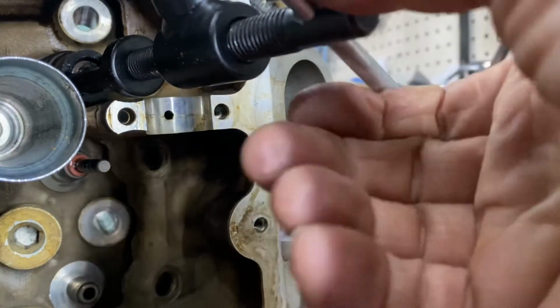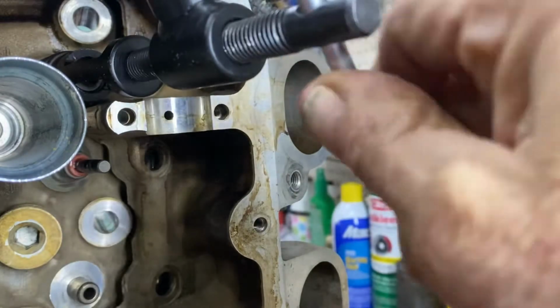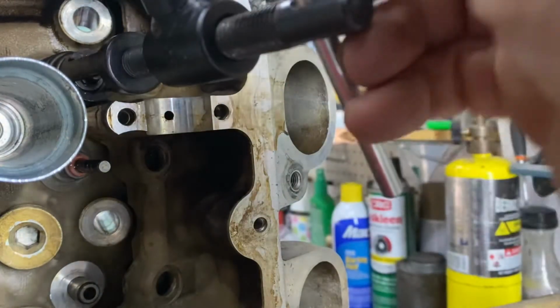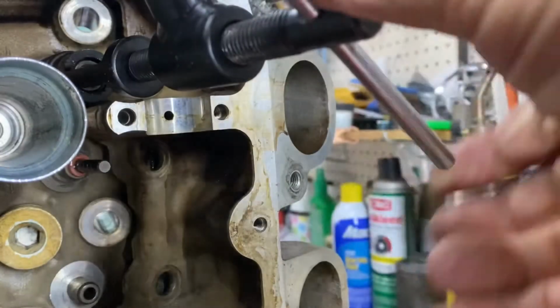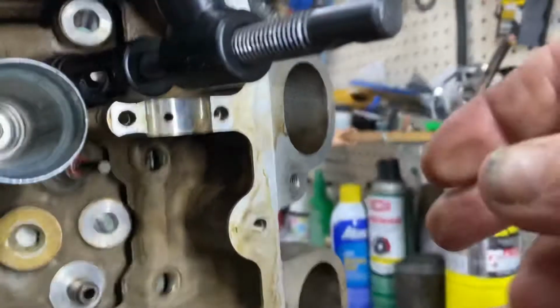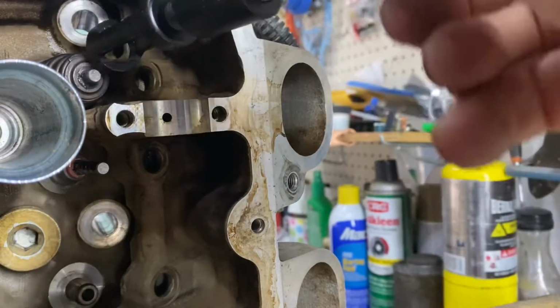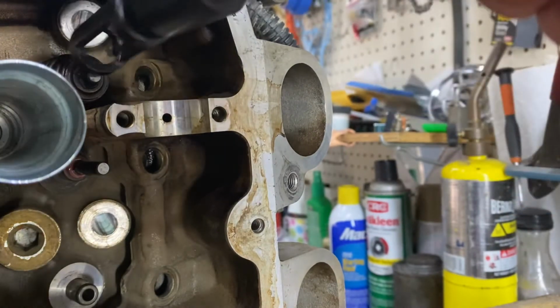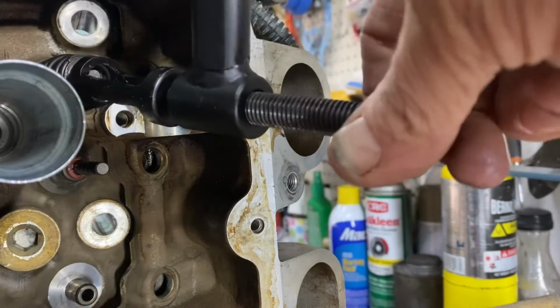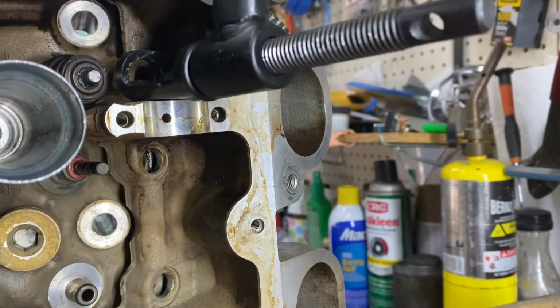And once the keepers begin to get into that retainer, there you go, now they're locked. Now they can't come out. Let's see how that works out. There you go. So I got enough slack in this thing, we'll get it the heck out of here.